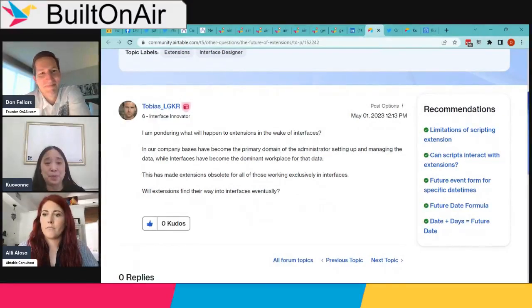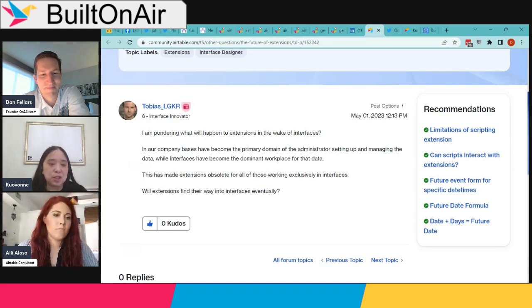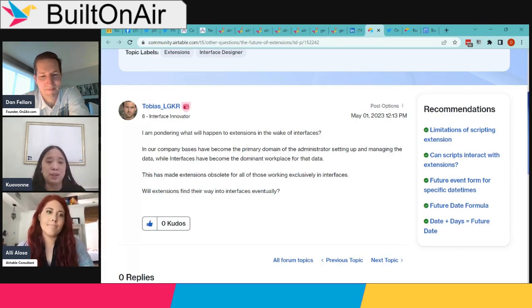Yeah. And I think that's a big question. I think that Airtable themselves probably don't even really know. I think they're trying to juggle a lot of things. The one extension that I really wish they would bring to interfaces is the scripting extension. If they brought nothing else to interfaces, I wish they could bring that, because the scripting extension is available to everybody and it can do things that you cannot do with an automation script.